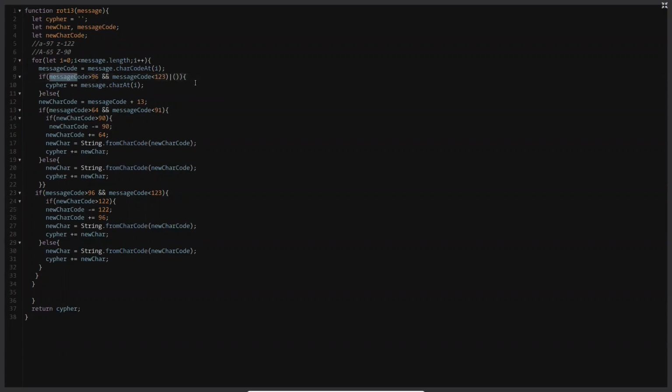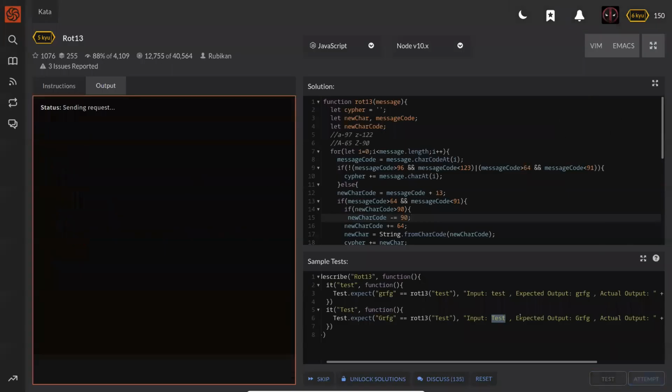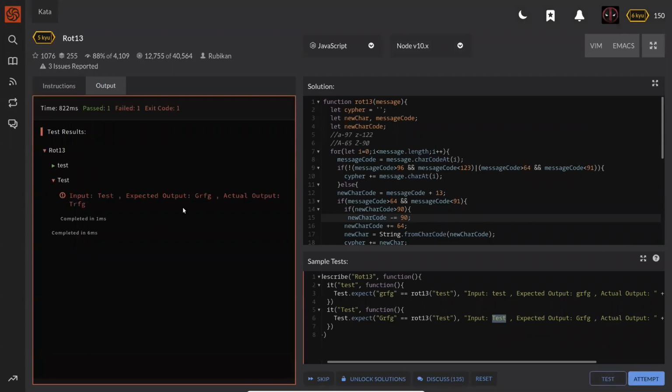Or message code should be greater than 64 and message code should be lesser than 91, correct? And this entire thing is a not operator. Now this should work. We are still not getting that to work.